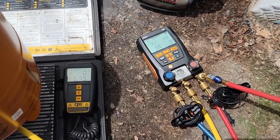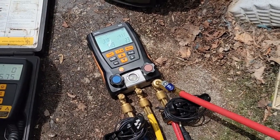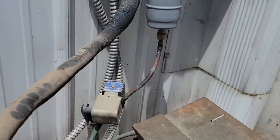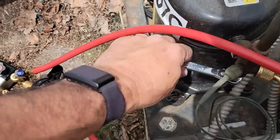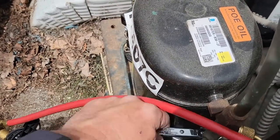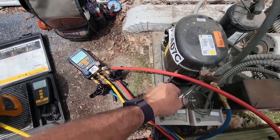I've added 5 ounces to it. The compressor pretty much started slugging right away — it got really cold. It's not dropping in suction pressure, which makes me think it's not pumping at all. Let's go ahead and pump this thing down and see if it can pull down into a negative. I have a bad feeling they have lost the compressor already, because it's chugging like it's just sitting there.